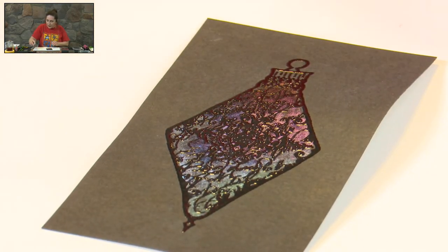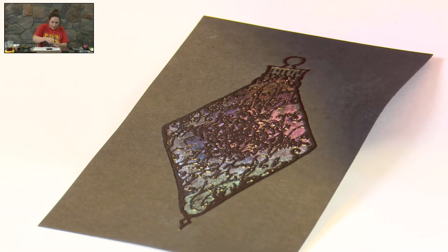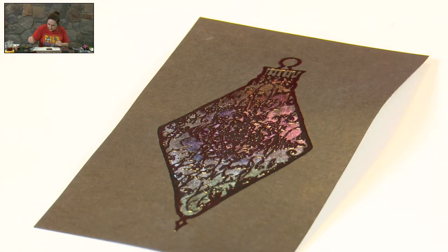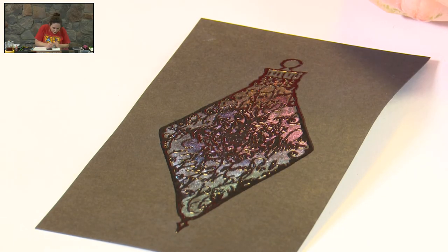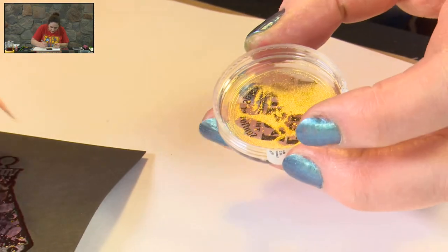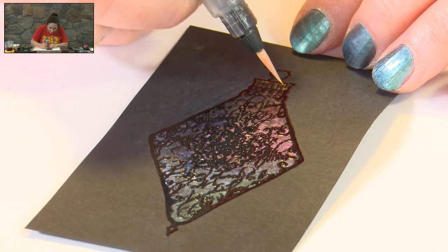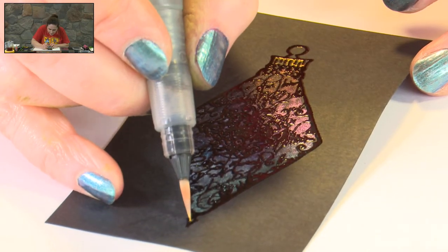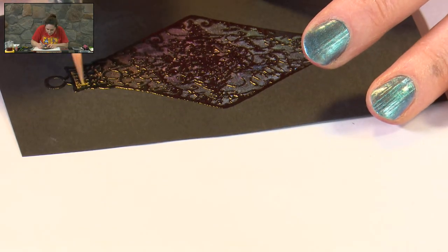And I have decided I'm going to add some sunflower sparkle in because I think we need some at the top and the bottom of the bauble. So with my sunflower sparkle, I'm only going to be picking up a small amount. So I will just use it off the lid. And I'm going to use my very fine water brush. So just picking up, I'll tilt that up to the camera so you can see it. Just picking up a little bit off the lid there. And we'll just colour in top of the bauble and that little diamante bit on the bottom. Just turn my card around so I can make sure I get the brush right into that edge there.